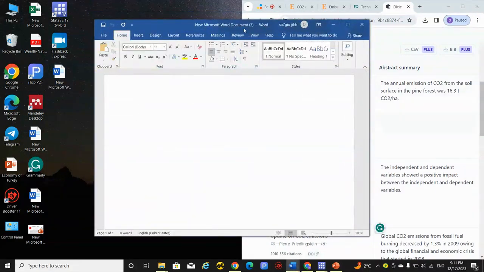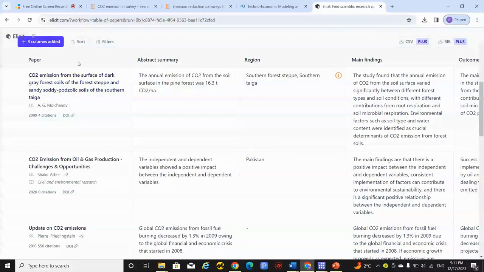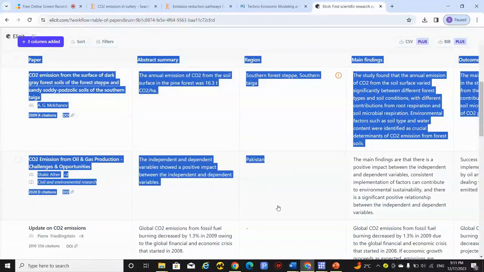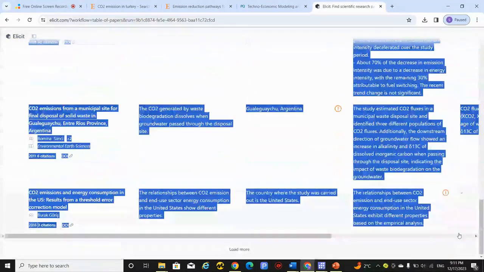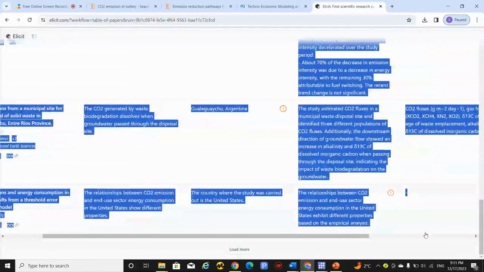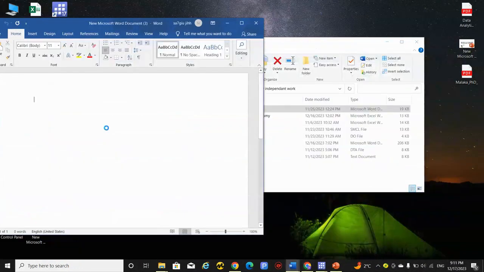So that's the new Word which we opened a little bit before. So just click and select the data which you are looking for, and just copy the data and put it in your Word. And it might take a little time.